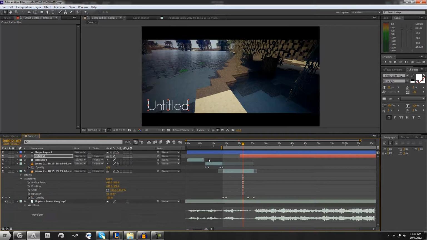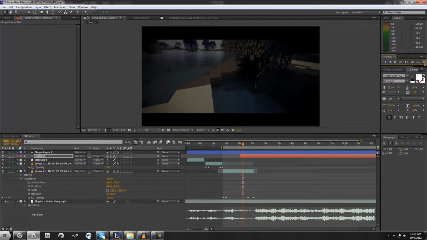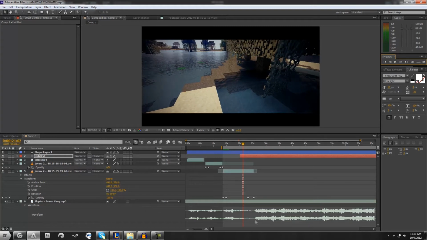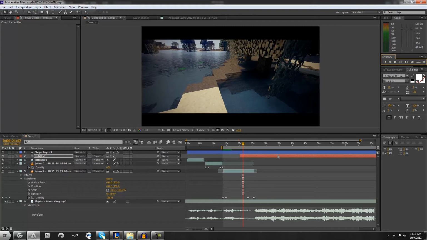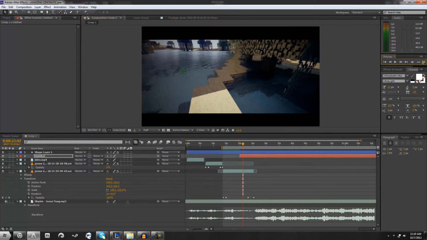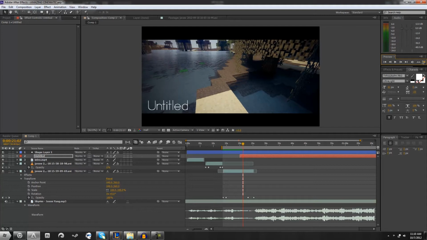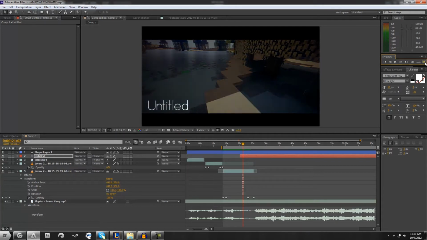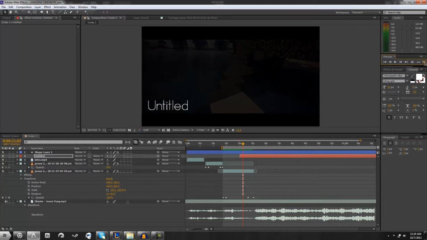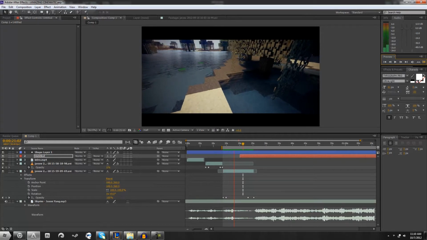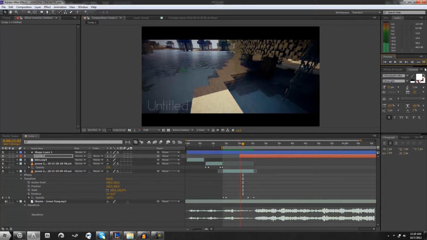So now when we play it, I just have to RAM preview this. It's going to come on. It might not be perfect at the moment, but we can fix that. Actually, why am I rendering in full? Hold on, half that. Okay, so that fades on, just as there, and I want it to fade out as the main clip fades out. And then it fades in. There we go.